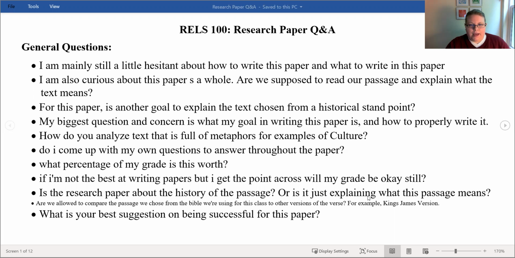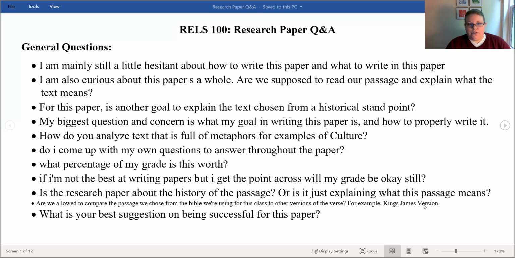So I think I covered that about history of the passage and explaining what the passage means. Don't know why this showed up smaller, but this question is, are we allowed to compare the passage we chose from the Bible we're using in this class to other versions of the verse, for example, King James Version? I would answer yes, cautiously.